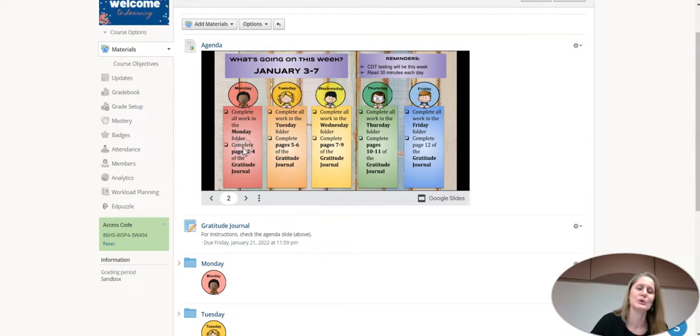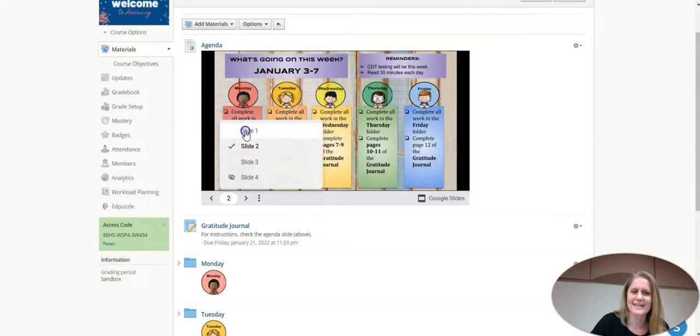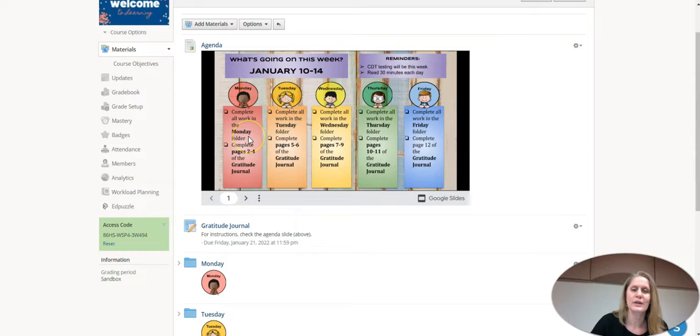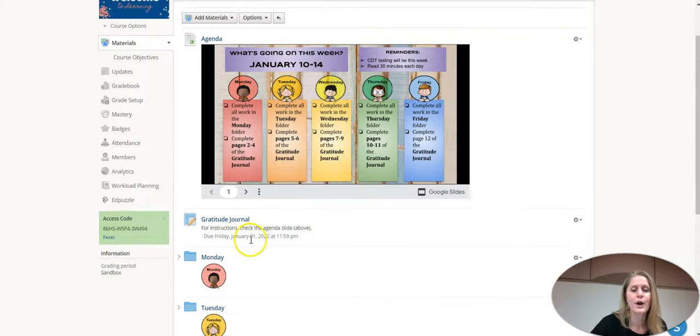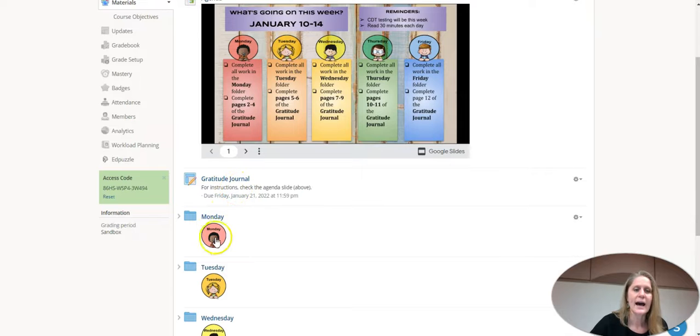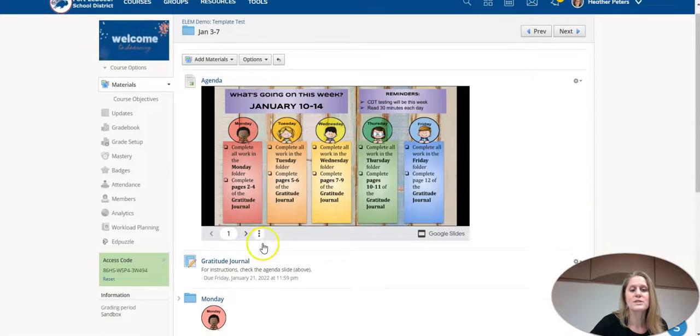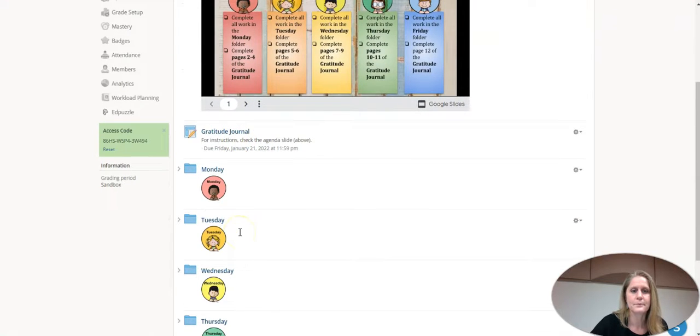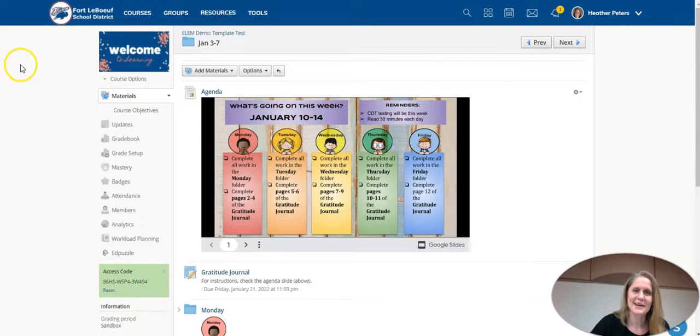There's nothing to prevent students from going to any slide within the presentation. So you might want to, maybe you won't like that idea. Maybe you just want to do a slide only in the weeks where you really have something that's going to carry over across multiple days. I would put the item that's carrying over across multiple days, I'd put that right underneath your agenda so that it's right at the top. Okay? So hopefully that helps with how to put something in that's going to span the course of a couple of days.